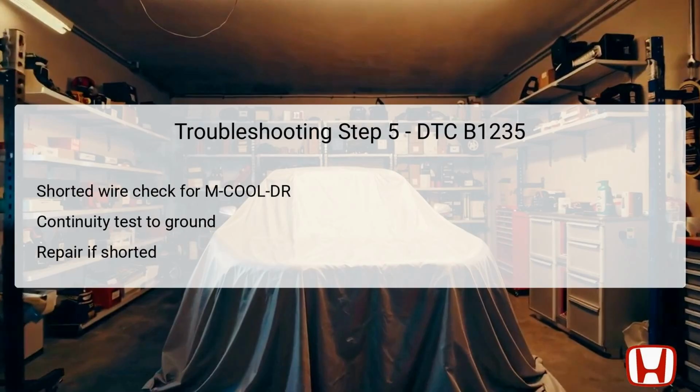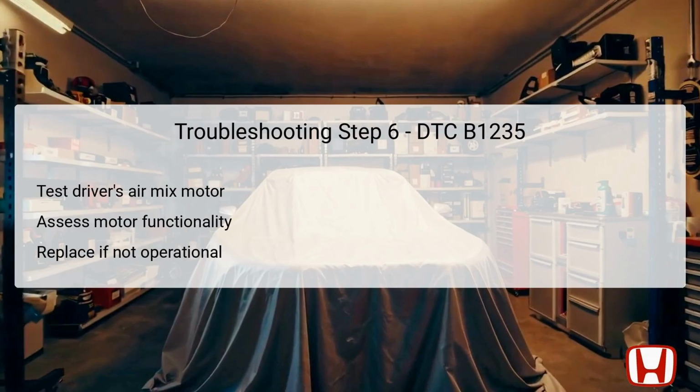the previous step. Ensure that the vehicle remains in the off lock mode and that the appropriate connectors are disconnected before starting the test. This time, check the continuity between climate control unit connector B number 14 and a body ground connection. If continuity is confirmed, it indicates a short to ground within the M-Cool DR wire, necessitating repairs to eliminate the short. In contrast, if there is no continuity, the wire is confirmed as functional and the next subsequent step can be carried out in the diagnostic process.